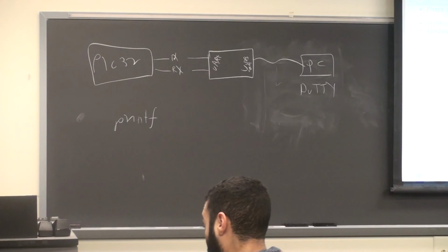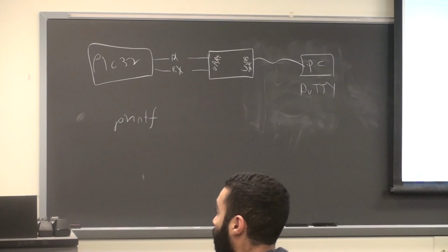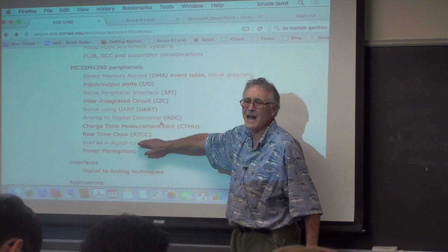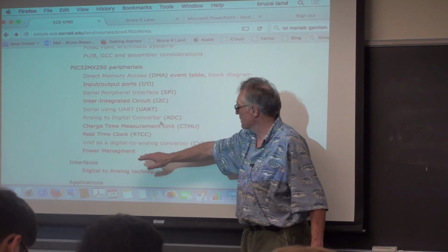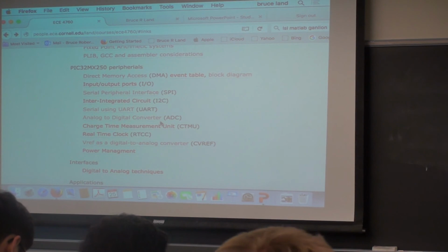Just by way of reference, I have tried to produce a page for each of the different peripherals on the PIC32. You might find some useful information here if you want to set up the real-time clock with a 32768 hertz crystal, or use the charge time measurement unit. Did anybody run across this page? It's clearly there. I haven't hidden it. It happens to make lab one twice as easy. I leave that as a tidbit in there to see if anybody finds it.